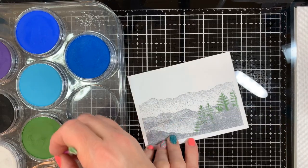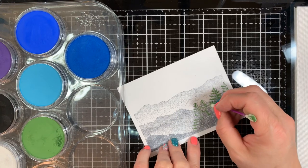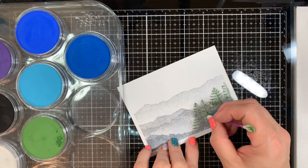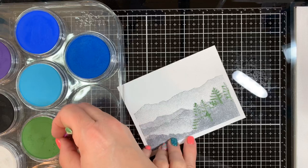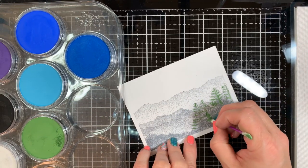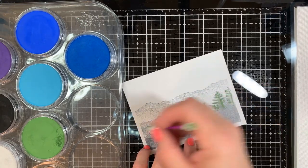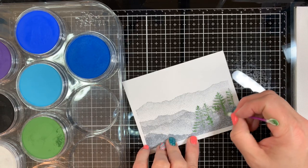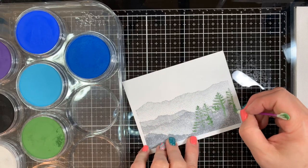So if you don't like watching tutorial videos, this probably isn't going to be your cup of tea. Just warn you ahead of time, because I'm going to be making and explaining as I go along, basically the techniques that I'm using and the colors that I'm using, the tools that I'm using. It's going to be a very detailed technical video.